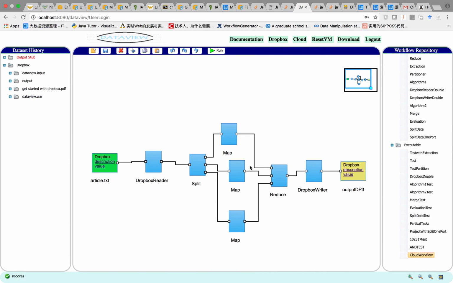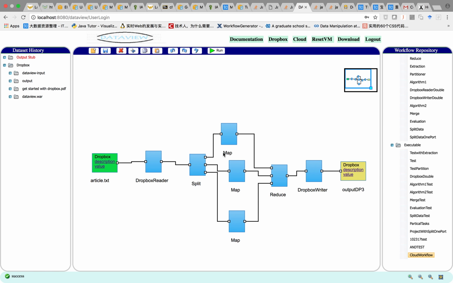Good afternoon, everyone. In this video, I want to show my ideas about the data view system design part. As you already know, for this specific workflow, you can run the workflow on the cloud and locally. But right now the system doesn't have a master node, which means that the master node cannot connect to the virtual machine in the Amazon EC2.